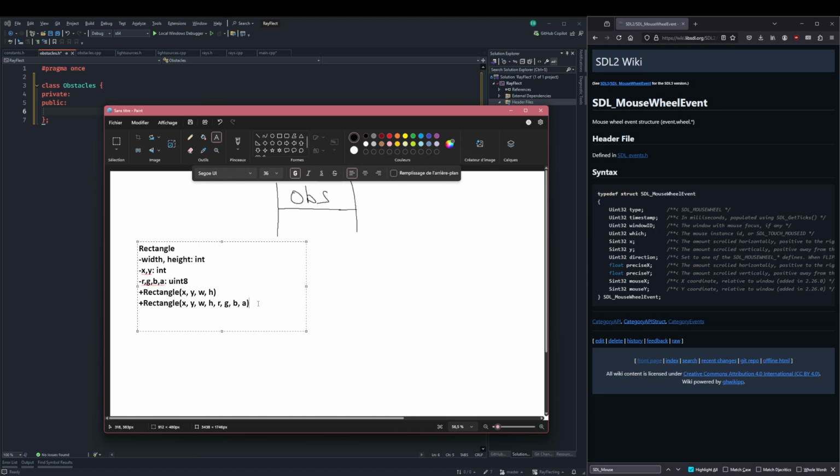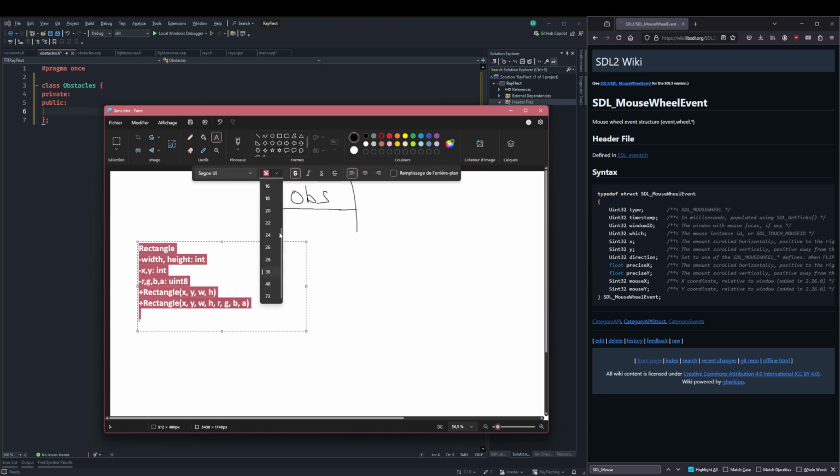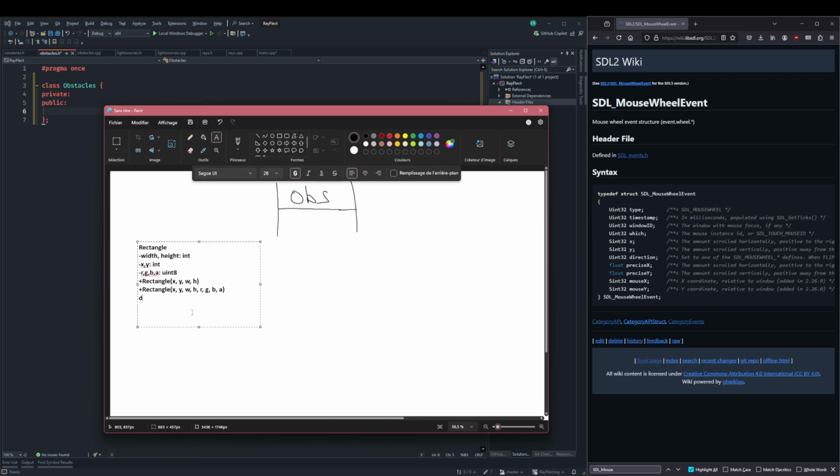Okay. So this is how a rectangle is going to be defined. I think I can make this a little bit smaller. Right, just like that is fine. What else is a rectangle going to have? Something like set color RGBA, and I guess move to x and y.